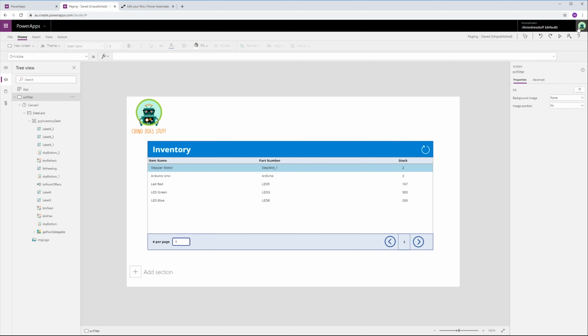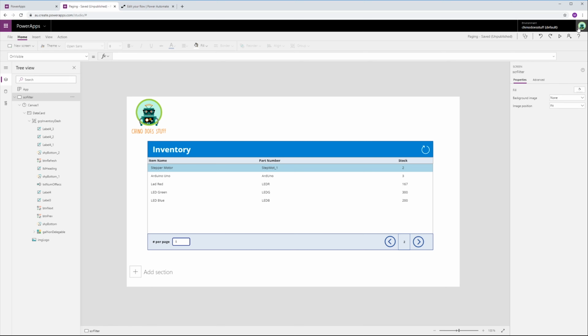Now, like I said, this is a gallery, and in conjunction with Flow, or as it's called now, Power Automate, and Power Apps, we can achieve this result where we can have paging and page data from SharePoint. And there's lots of advantages in doing this.